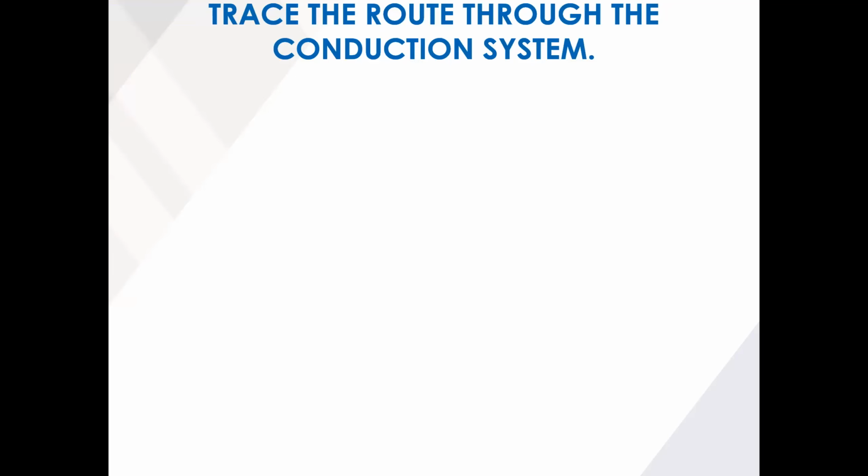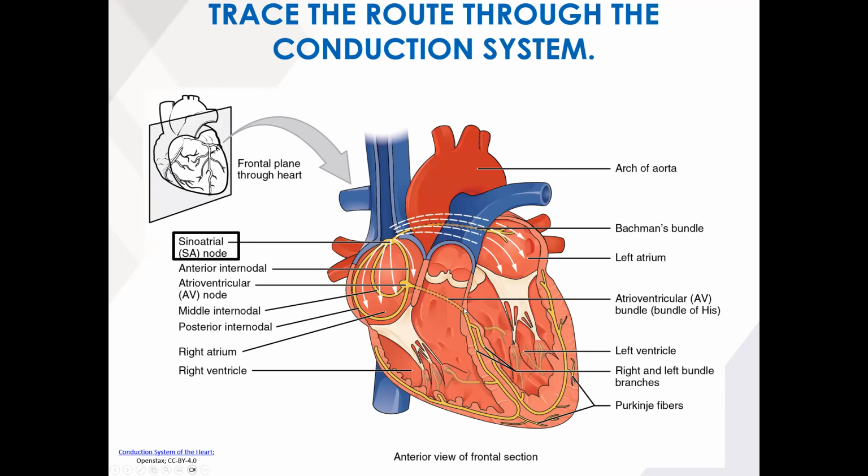All right, so now let's trace the route through the heart, but let's think about the conduction system. So what makes your heart beat? What is the thing responsible for telling your heart to beat? Yeah, the SA node is going to be responsible for telling the heart to beat. Then after that, we're going to have the atria contract. And then what's next in that system? After the SA node and the atria contract, who is next? Yep, the AV node, the atrioventricular node. Then that AV node is going to lead into the AV bundle, which makes sense. It's also called the bundle of His. And then we're going to split into a left and right what?